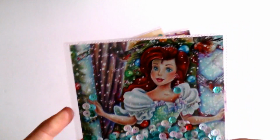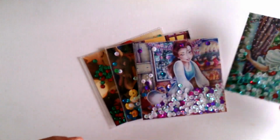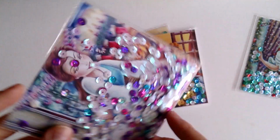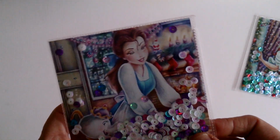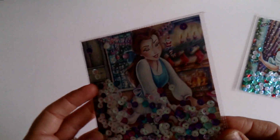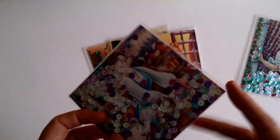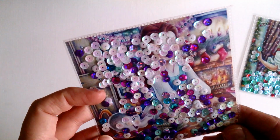They are my favorite. And I love The Little Mermaid. She's my favorite too. So I'm so excited to send these to my pen pal. She loves Belle. And this was a little fun sequin mix to make too, because it wasn't your usual Christmas colors. It just reminds me of a sugar plum. And she's making cookies down here, you can see. And it's so fun. I love this picture.